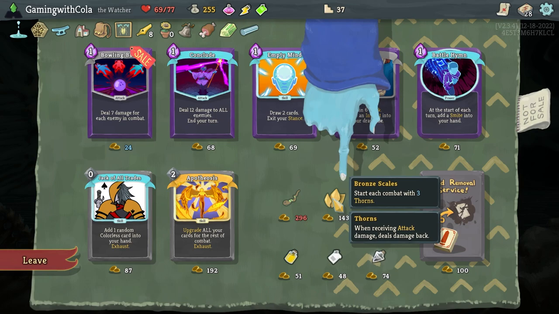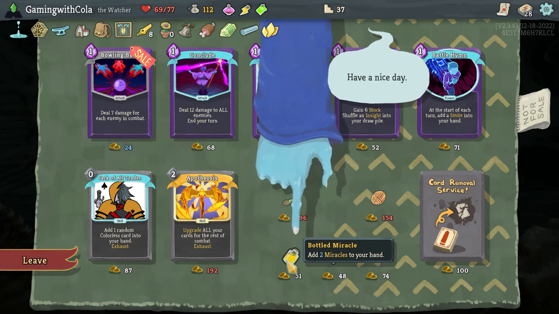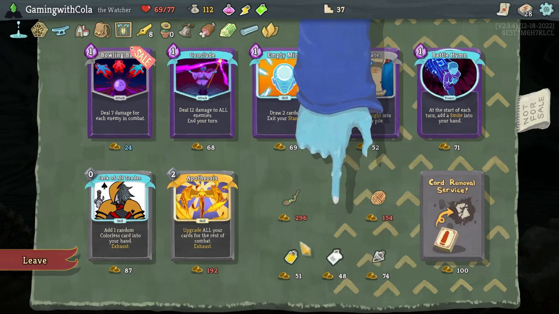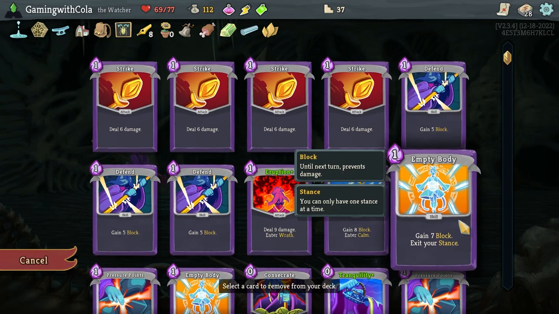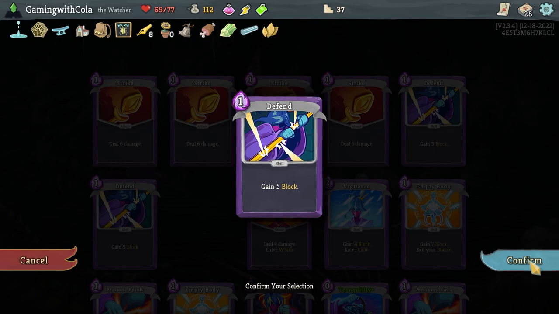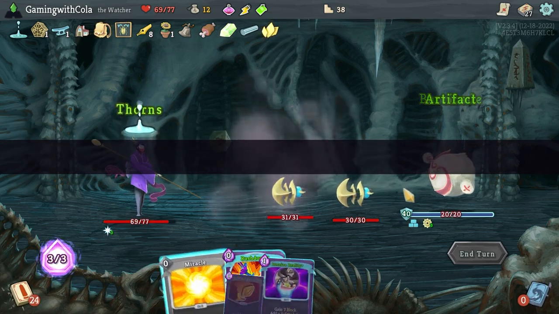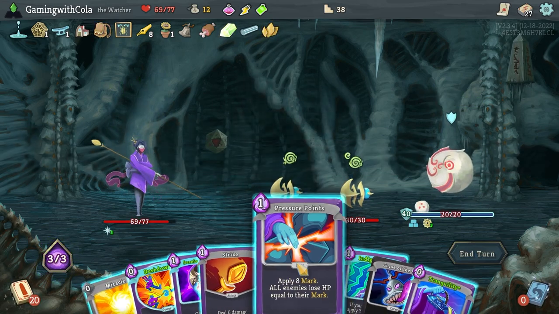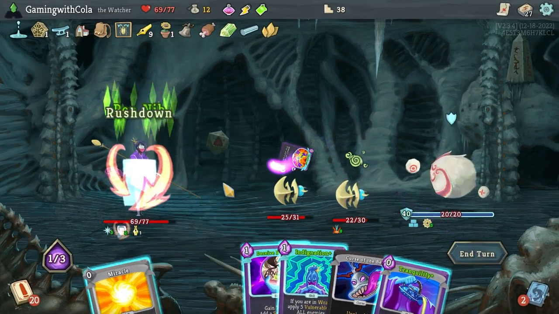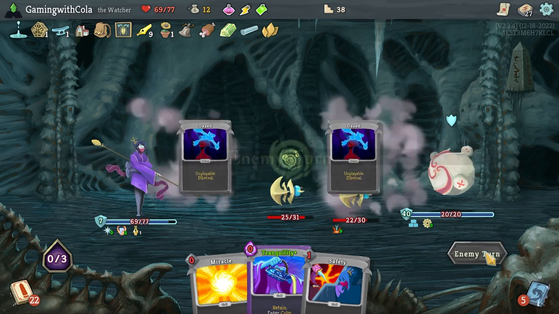Thorns. Is that going to be a safe bet? End your turn. Yep, take thorns. Some miracles to your hand. Discard any number of cards and draw that many. Maybe remove a card. Maybe remove a block. Leave. Proceed. Right, who have we got? Oh, we've got these three gentlemen. Right, we're going to go that one. And we're going to go this one. And then we're going to go rush. And then we're going to go this because it'll add a safety, which is retainable. And then end turn.